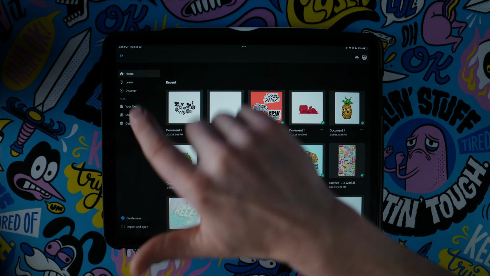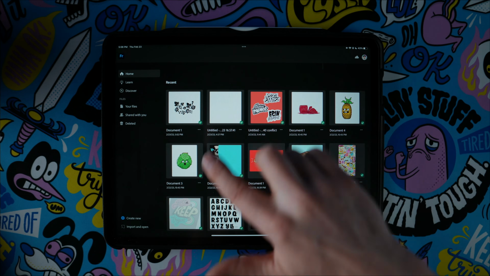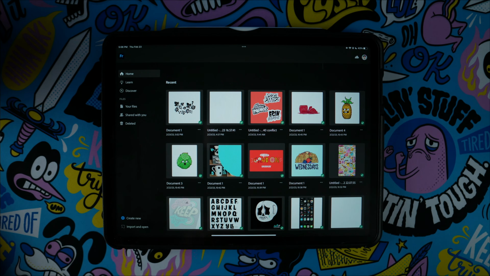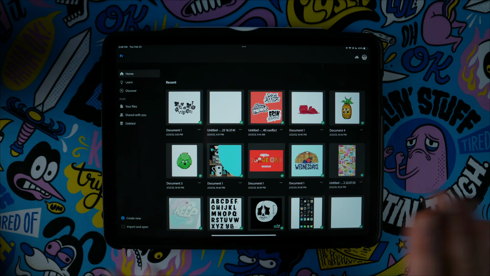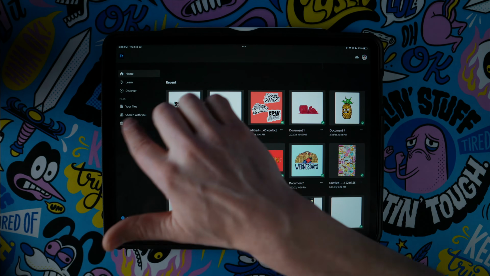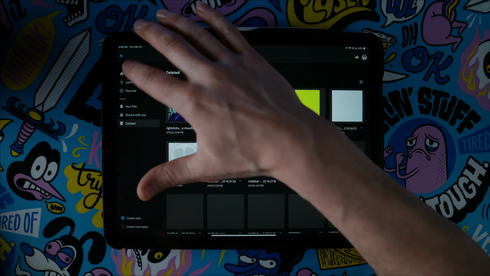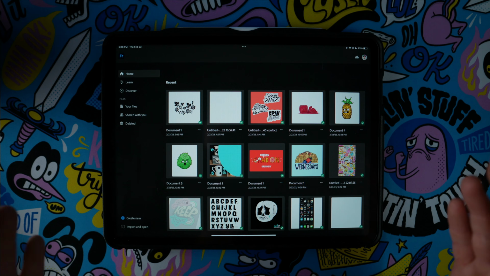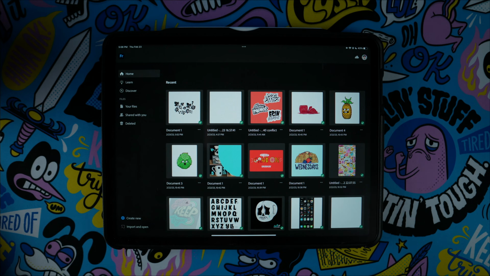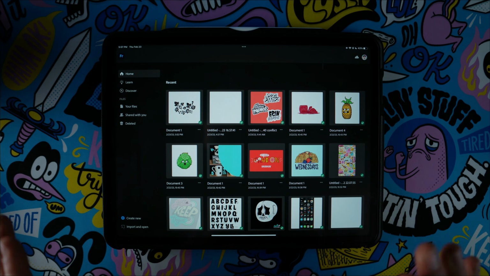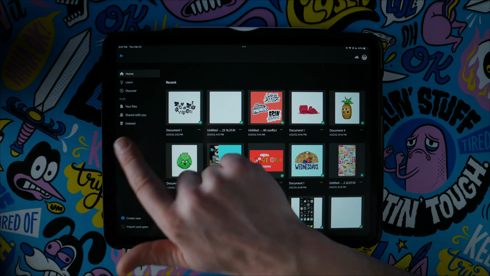Below that, you'll see your files, and then over here is like recent files. And then you could like share files between other people in Fresco. And then you've got deleted files, which will be there for a little bit of time before they're gone forever. This is sort of like file purgatory. I think maybe it's 30 days or something like that. I don't know for sure, but they don't immediately go away.